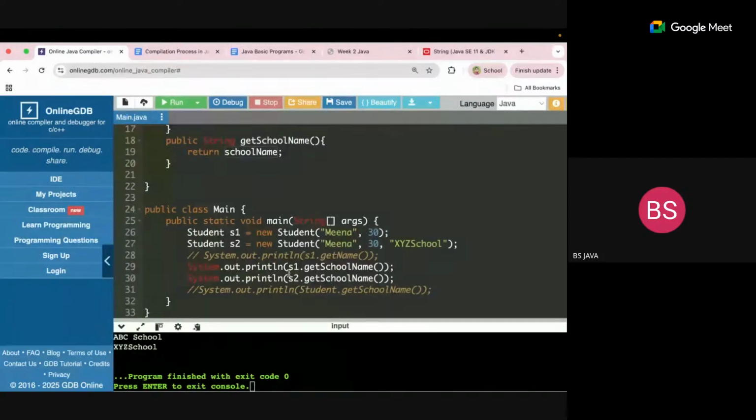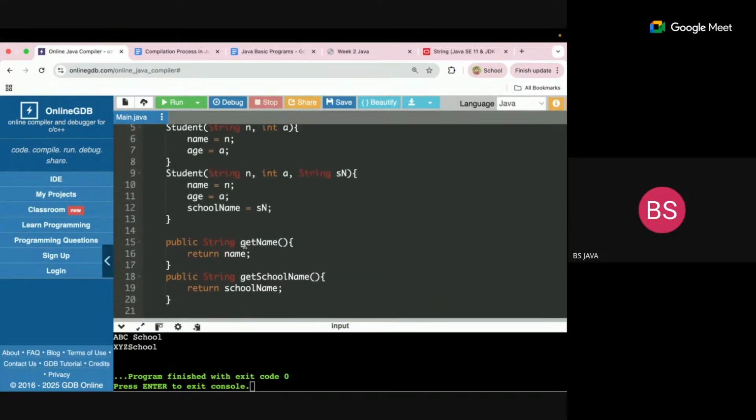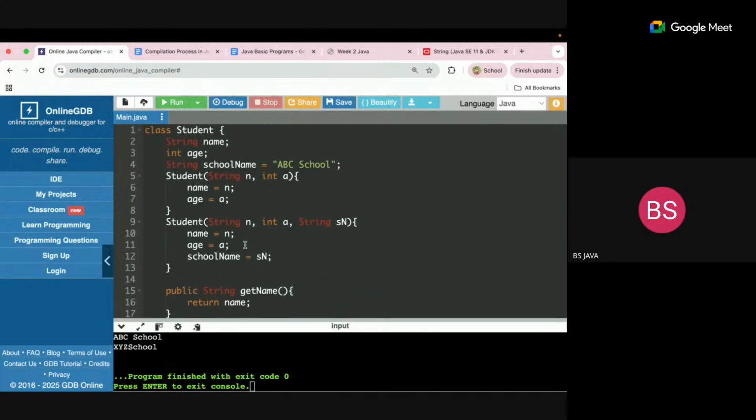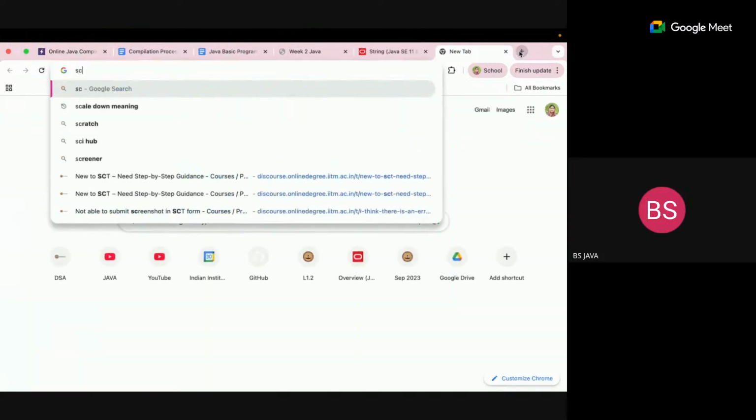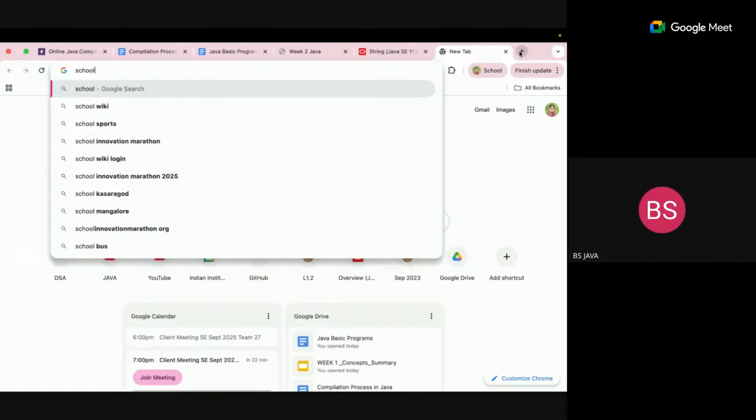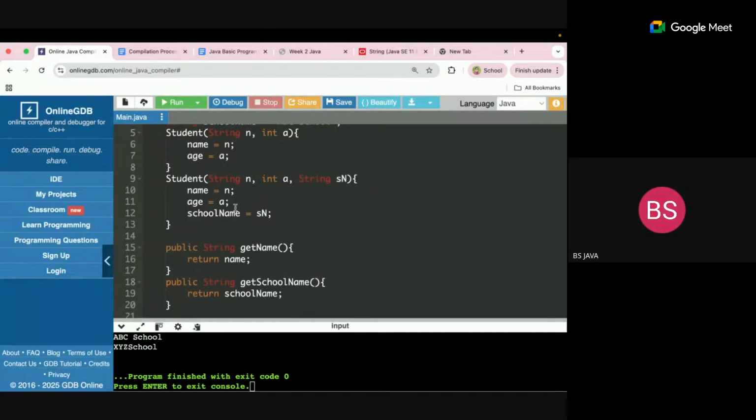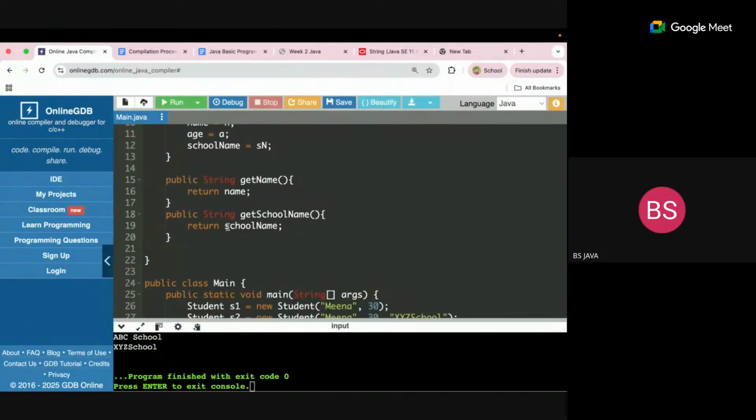That's why for s2 dot get school name, we are getting XYZ school. Okay. So any other doubts, or shall I move on?